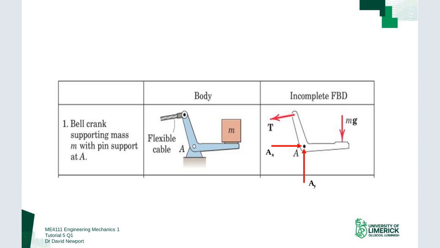So if I get a minus in my answer for a magnitude of force, that is telling me that in my free body diagram, that force is pointing the opposite direction to the way I have drawn it. So again, the point here is that when you're solving equilibrium problems, you draw your free body diagram and your solution is based on the free body diagram. If you haven't drawn the free body diagram, you can't get a solution.